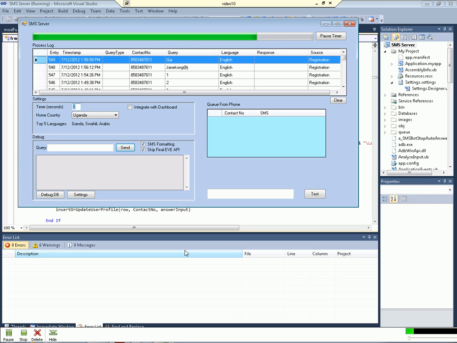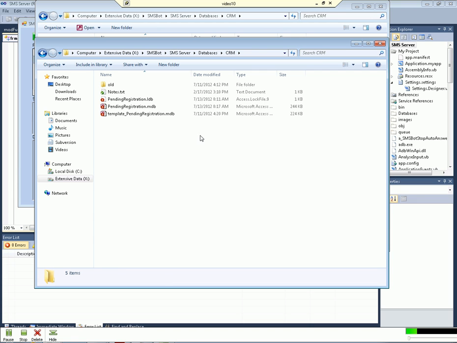If there are any files in this folder, SMS bot will send the content to the phone numbers stored in the file.